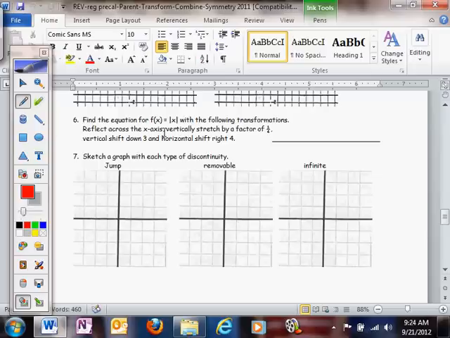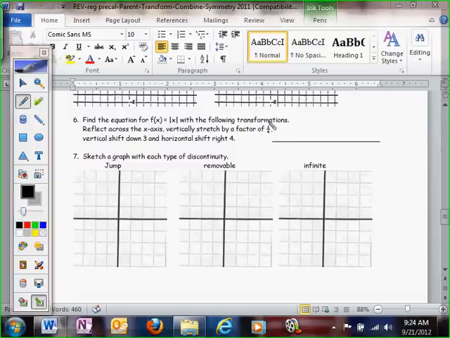Now, when I say a vertical stretch by a factor of 1/4, you should probably remember this from Algebra 2. This factor you're stretching by, we called it C on the note card, so I'll call it C here too. If C is greater than 1, then that's a stretch. If C, however, is between 0 and 1, or in other words, if it's a fraction, then that would be a shrink, okay? So by saying it's a stretch by a factor of 1/4 really means it's a shrink, okay?